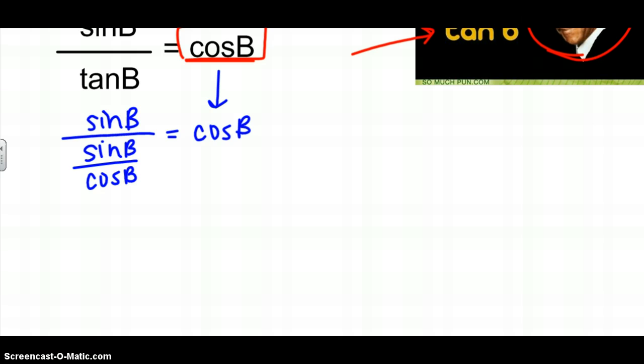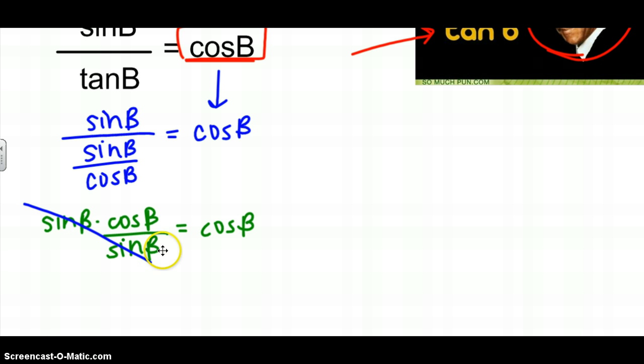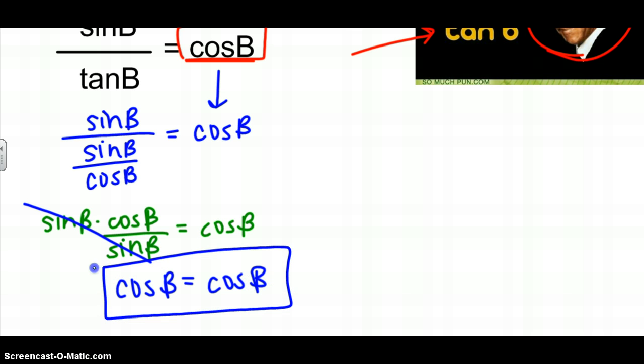So now on the left side, I'm dividing by a fraction, so I can multiply by the reciprocal. Hopefully you can already see that your sines are going to cancel, and you're going to be left with cosine of b equals cosine of b. Final answer, done, proved. The left side is exactly equal to the right side. So again, nothing has changed. All the things we're doing on the left are just like what we practiced the other night, but now I'm just telling you what you need to simplify to before you get started.